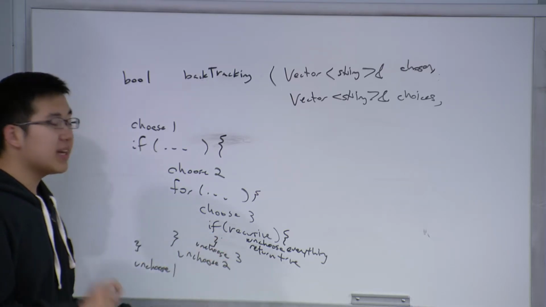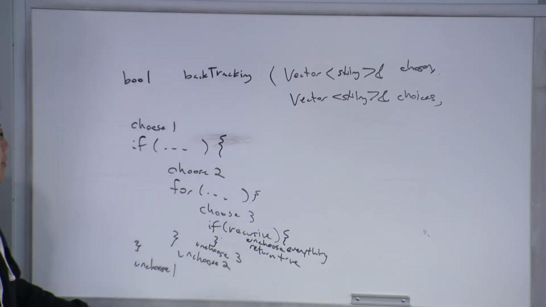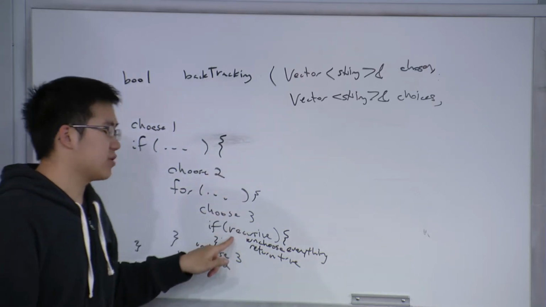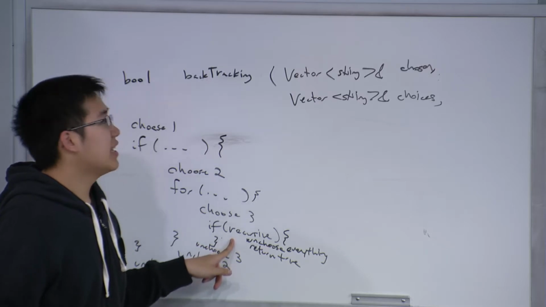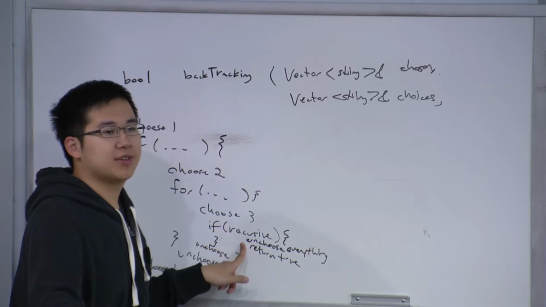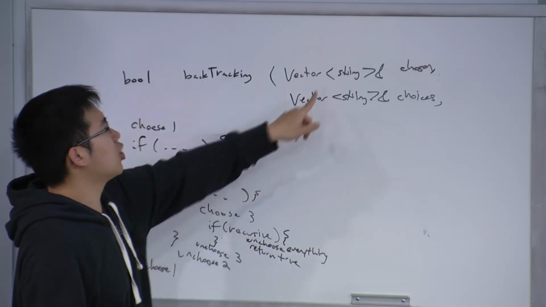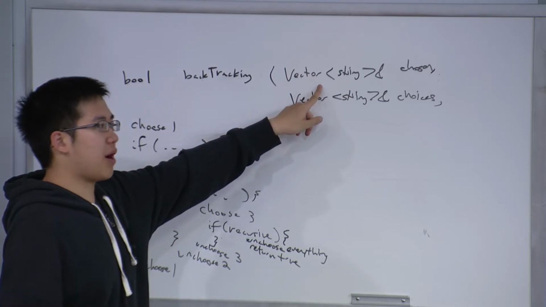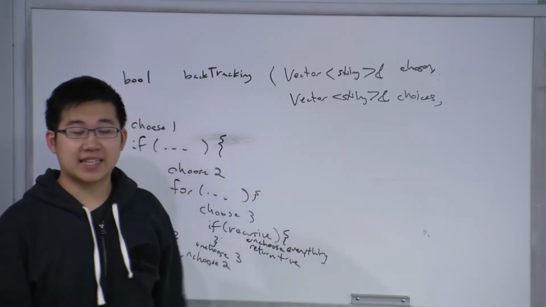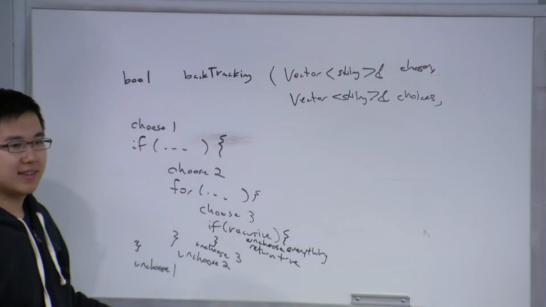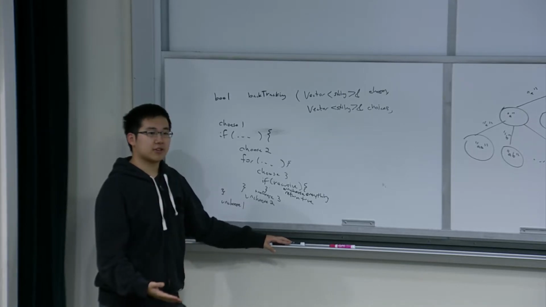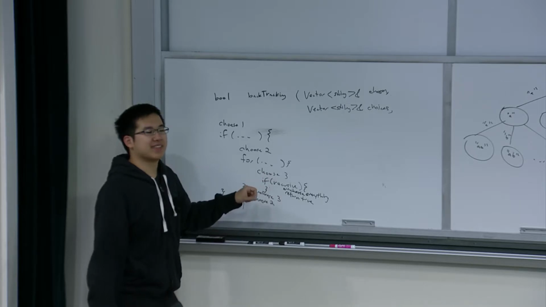You might not have to do everything. For example, if you had a chosen vector and a choices vector, and the recursive call returned true, that means you found an answer. You just want to return that answer to the user, so you would not unchoose chosen. But sometimes the problem will ask you to put everything back into choices, not destroy choices. If that's the case, then you want to put choices back in, but just keep chosen, because chosen is the thing you want to return to the user. If you unchoose chosen, your answer is always going to be empty.